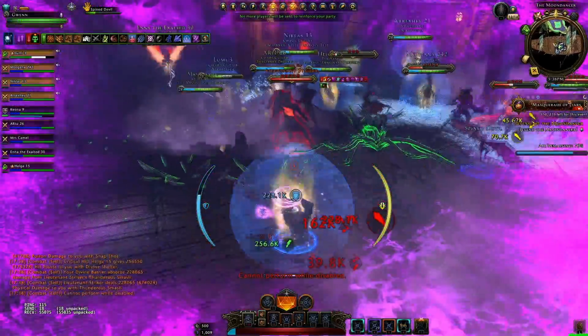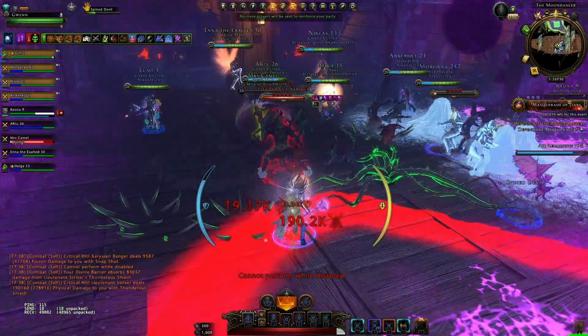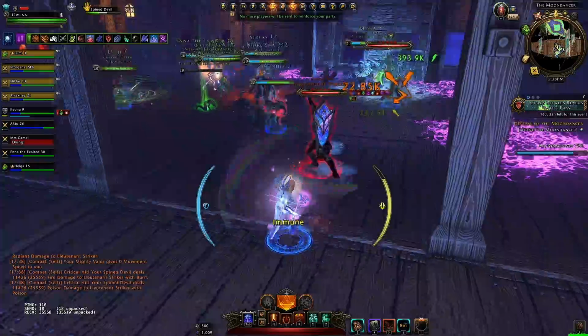That's his power combo. That thwacking the ground is like an area of effect and can just kill everybody who's close to him. And that daze is nearly 10 seconds long. So to avoid that, you need to block that lunge attack when he comes at you. You can see we get him here again.